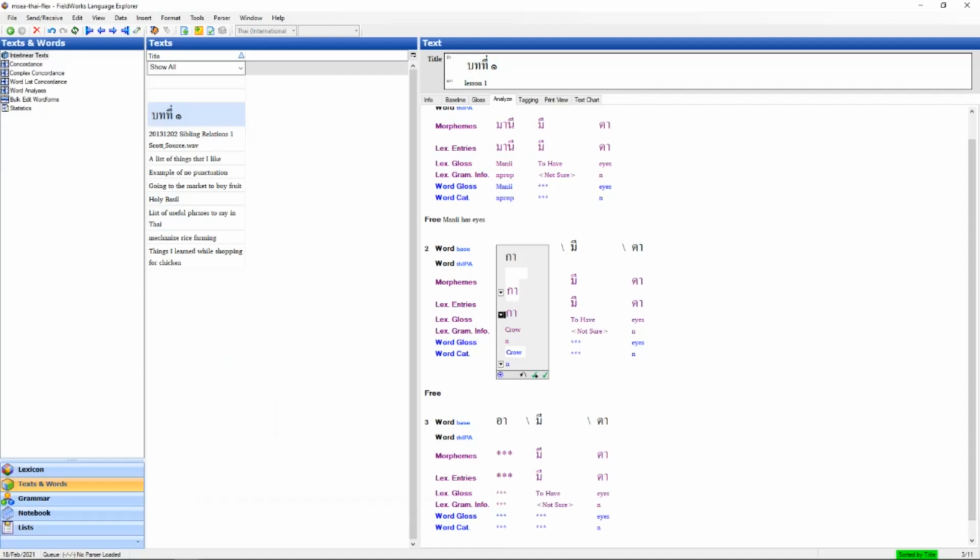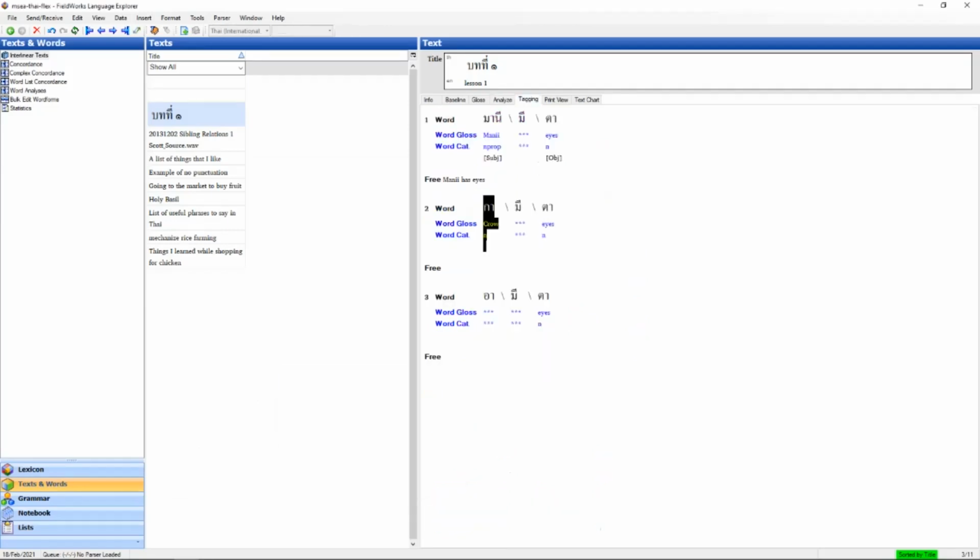Another thing you can do with Text and Words is discourse analysis. So here's tagging. This is something that's not used very often, maybe because people don't really know much about it. You can mark subject, verb, and object. So here I'm going to mark this sentence, crow caw me daw.